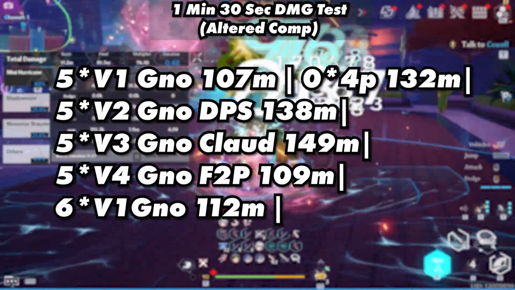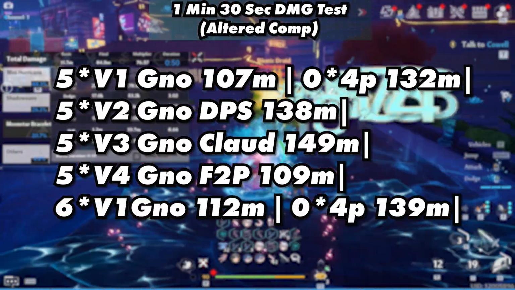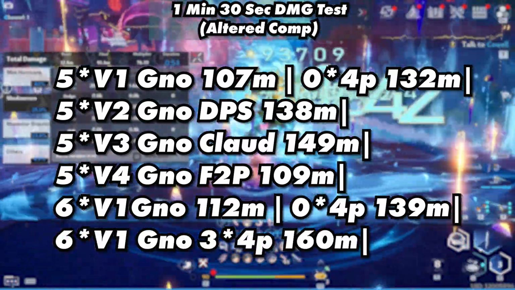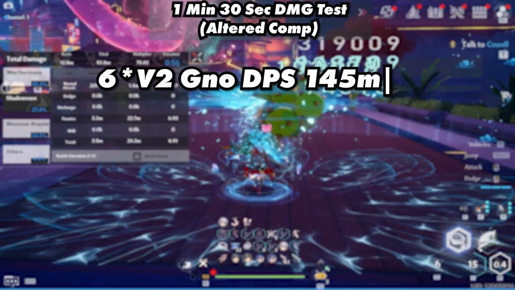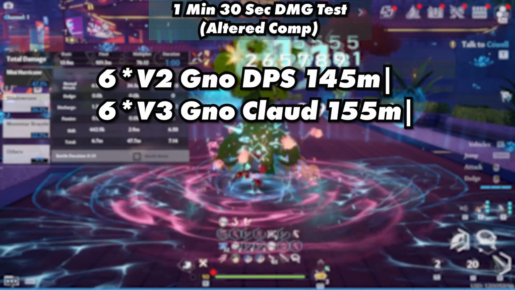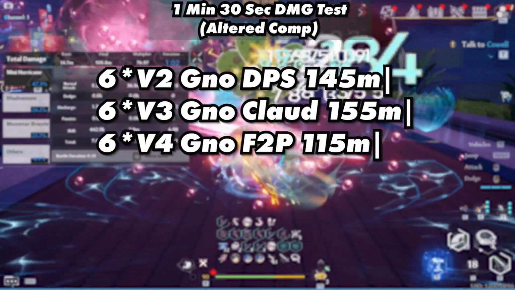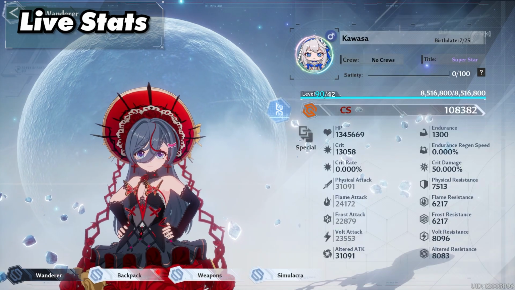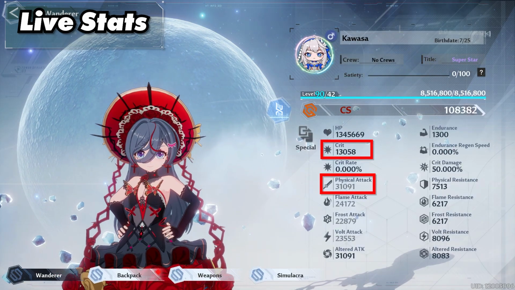6-star version 1 Gnonno was able to reach 112 million, with their 0-star 4-piece 139 million, and with their 3-star 4-piece 160 million. 6-star version 2 Gnonno was able to reach 145 million, and 6-star version 3 Gnonno was able to reach 155 million. And 6-star version 4 Gnonno was able to reach 115 million. And this is what this comp was able to do using live stat values.